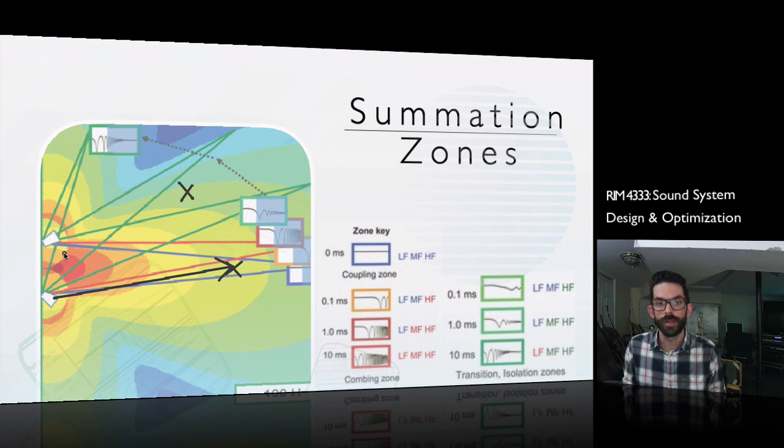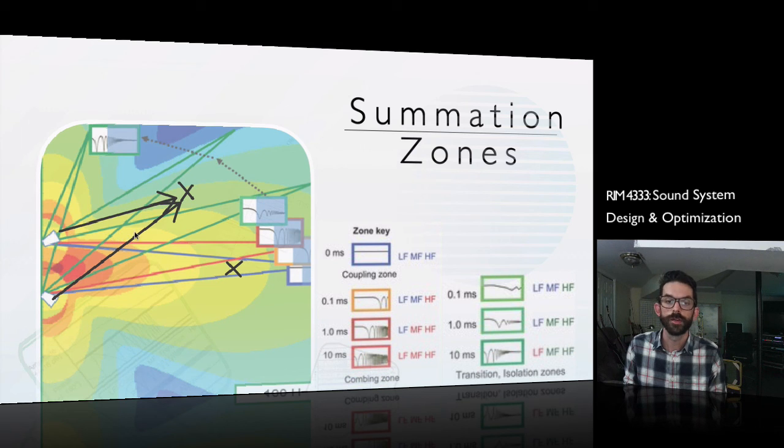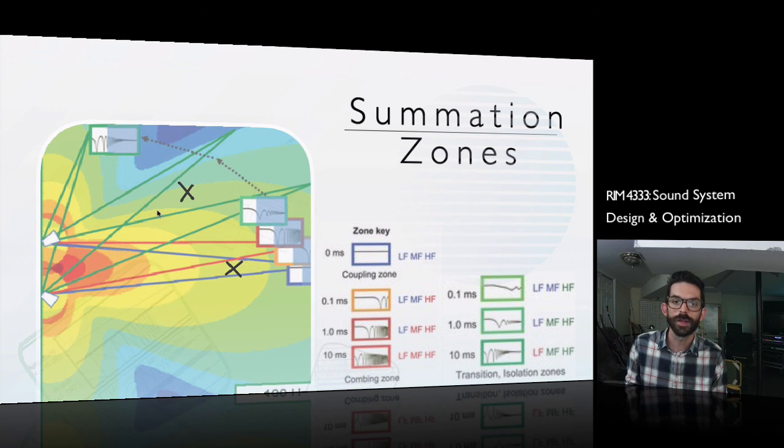Now there's a pretty substantial inequity in time. But we could very well end up in a scenario in which the level offset is so great that the time difference doesn't really matter. And that's some of the complexity of the summation characteristics that individual loudspeakers start to see.